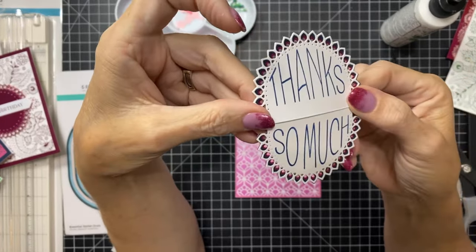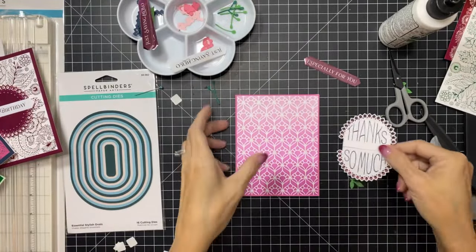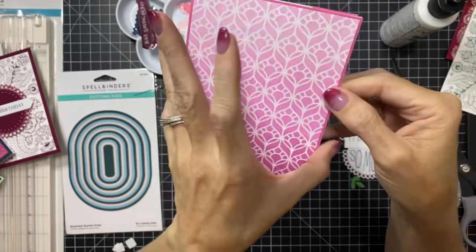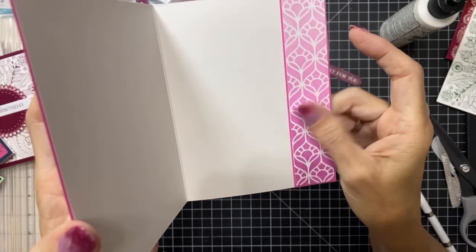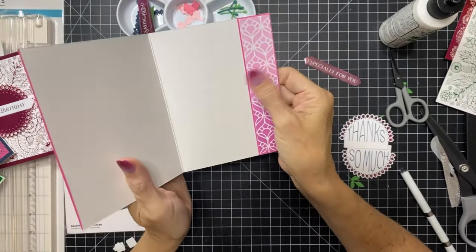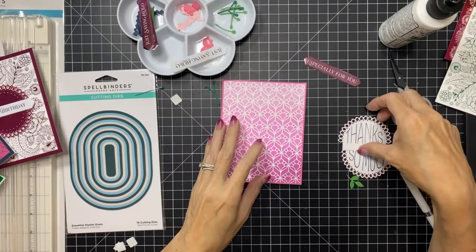So now when you go to put these two together, now I'm ready to put the card together. So we'll move that over. Here is the beautiful stencil. And because that stencil was a 6x6, I had extra. So I went ahead and put the extra inside the card, which I always think makes it look so continuously nice for the person opening it. It also gives them that nice feel inside the card. So I went ahead and did that.